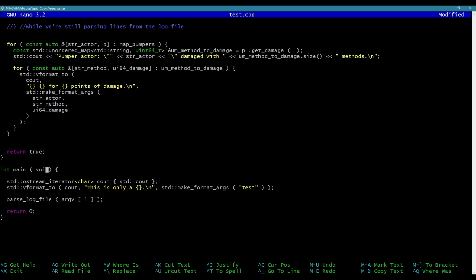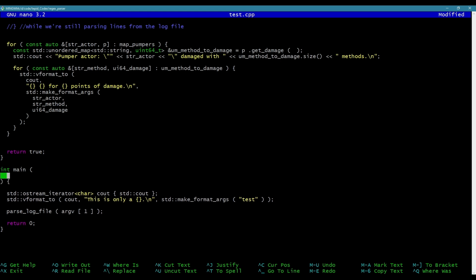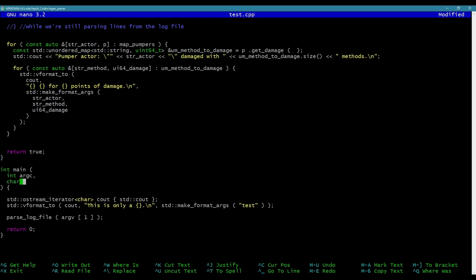Now, there's a different function signature I could use. I've been using void for all of these, but you can also say int argc for argument count and char star argv for arg value, like that. So it's an array of character pointers. And what this is going to give you is, argv0 is going to be your application name, like test.exe, right? The next is going to be the first parameter, and the second parameter, or argument I should say, because they're being passed. We could accept parameters, but they're passing arguments. I want to be really pedantic about it.